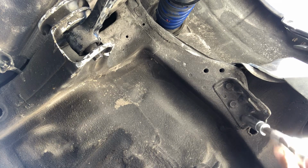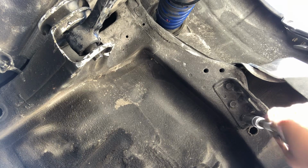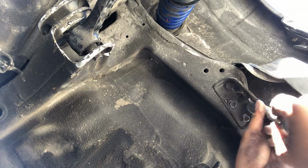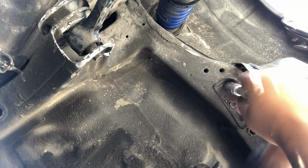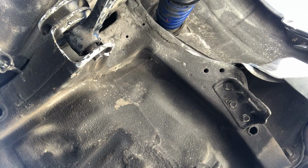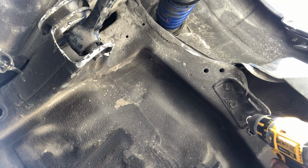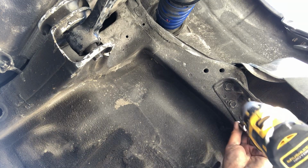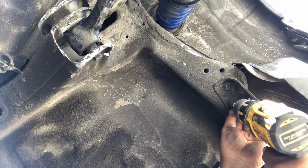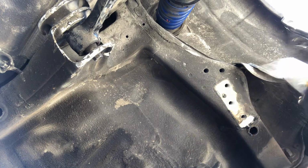The reason I like this is because there's some other kits that require you drill into the body or into the frame, and personally I despise that. If I install something, I want to be able to convert back to stock form if need be.